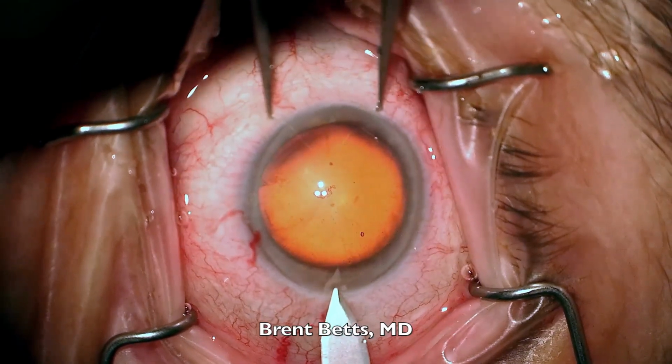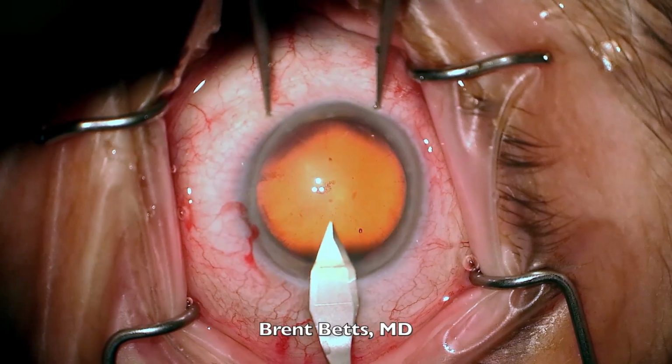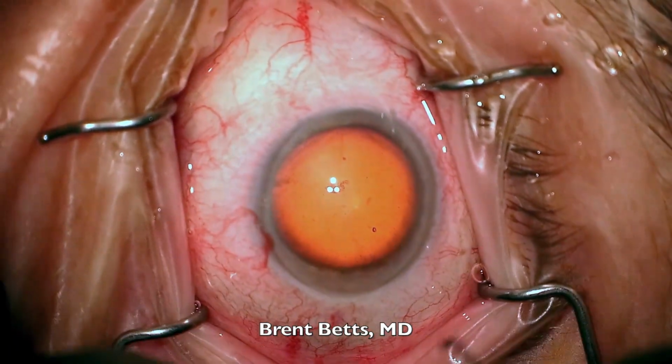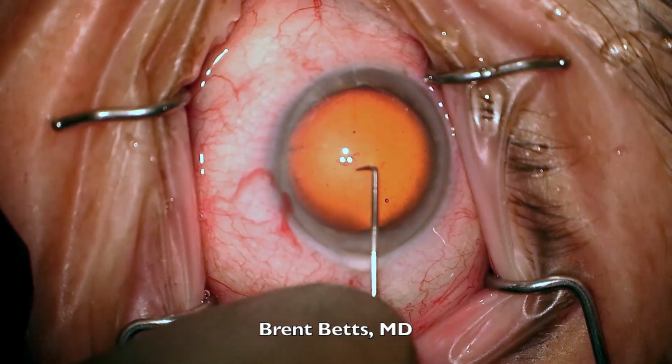I'm making a small partial thickness incision in the cornea called a Wong pocket and making the main incision. It's what we call a triplanar incision, using 3 small movements to help with the incision that can close on its own. The incision width is 2.5 millimeters.